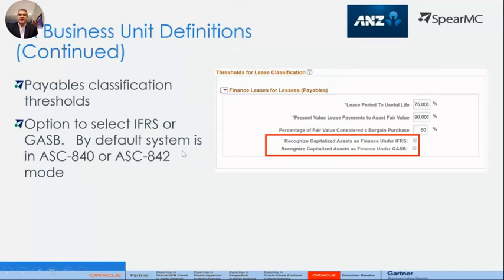If you pick one, it is no longer ASC 842, and it is either IFRS or GASB for that particular business unit. Okay, so just be aware, our fine friends at ANZ Bank were subject to IFRS, so we needed to turn that on for them. If they had been GASB, I suppose, in a business unit, we would turn it on for them here. All right. And if they were ASC 842, we would have left them blank.